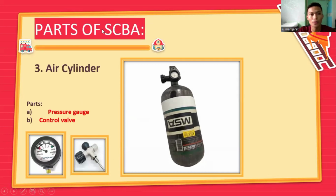So next is the air cylinder. So, meron na kayong knowledge about sa air cylinder. So, may dalawa siyang part, namely the pressure gauge and the control valve. So, ito yung pressure gauge. Sa regulator gauge, ito rin yung indicator kung ilan na lang ang natirang gas na meron ang air cylinder. And itong control valve naman is yung opener and closer.